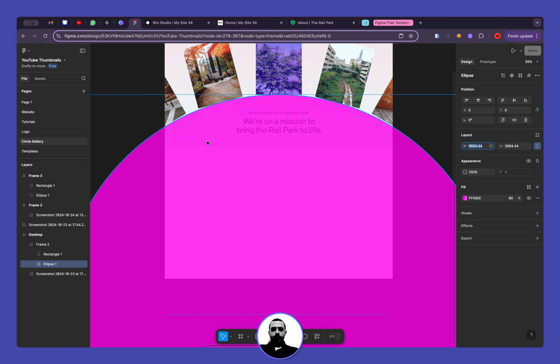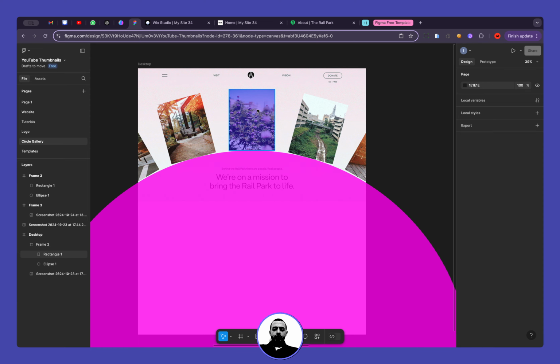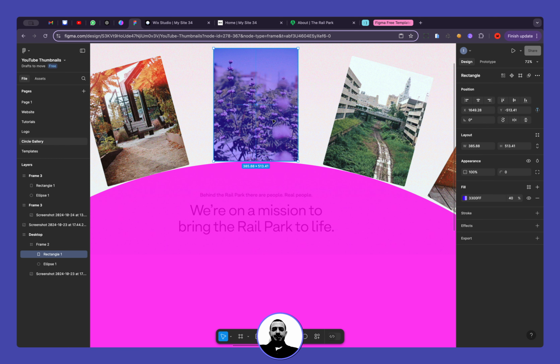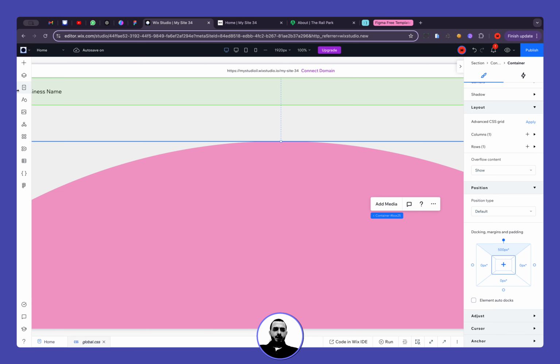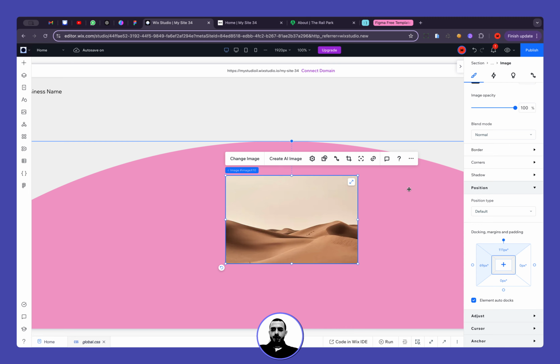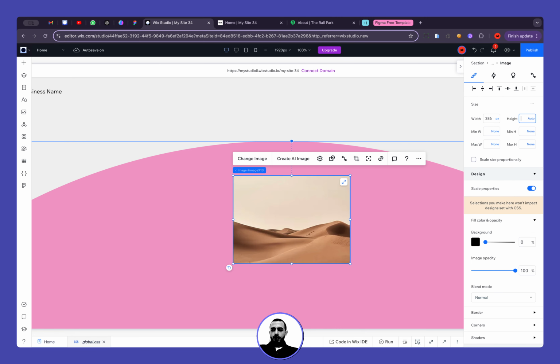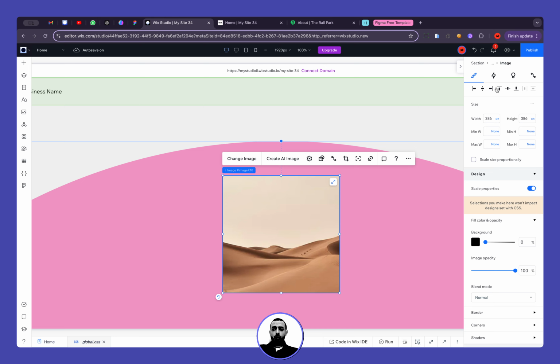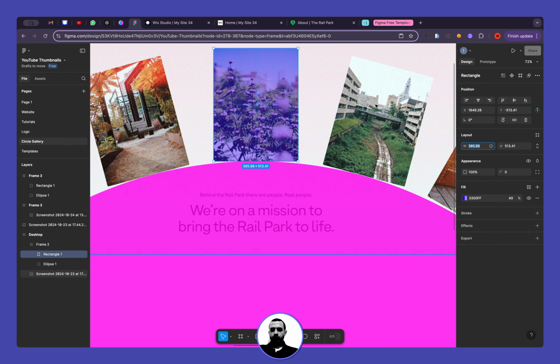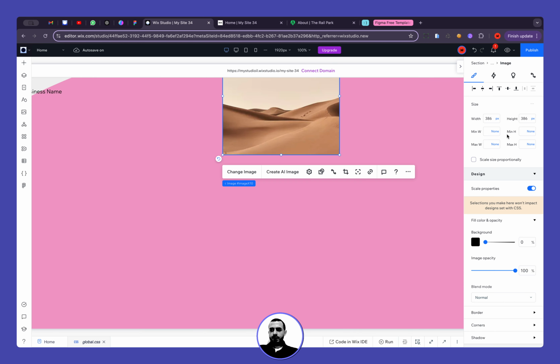Great. Now let's go back to the Figma. Now we need to put the image, right? We need to put the image inside the circle and then give it some minus margin. But for the first image, it will be really easy. So let's copy the value of this image width and height. Let's add an image. Okay, now let's set its width and height in pixels. Remember, now we are working with pixels. Now wait, this is not the right value for the height. This is the value for the height.